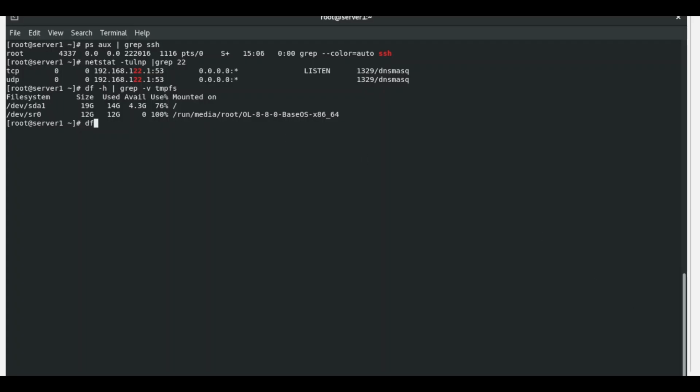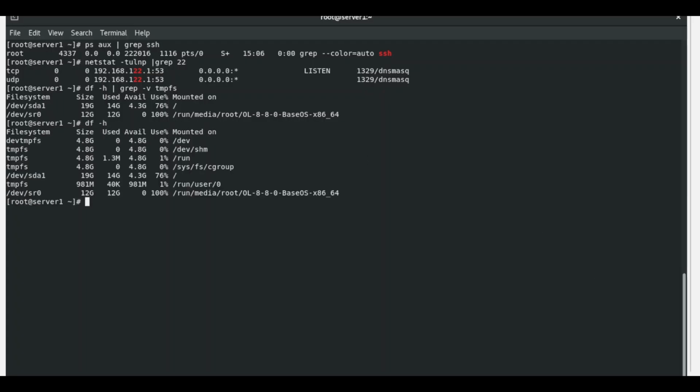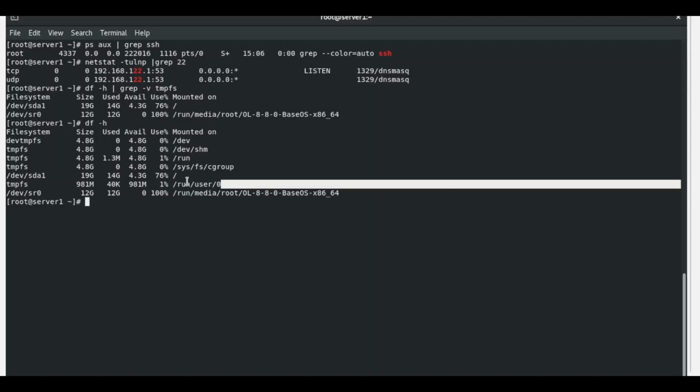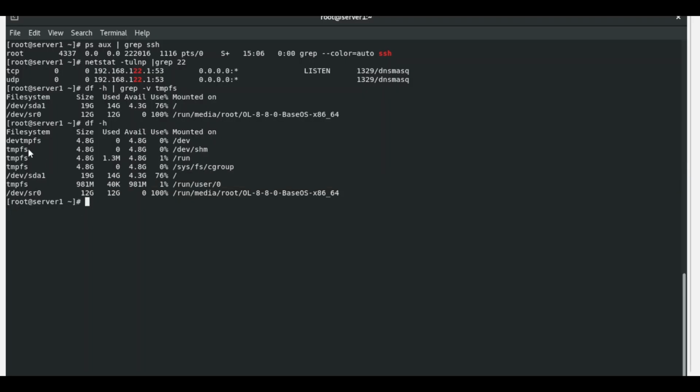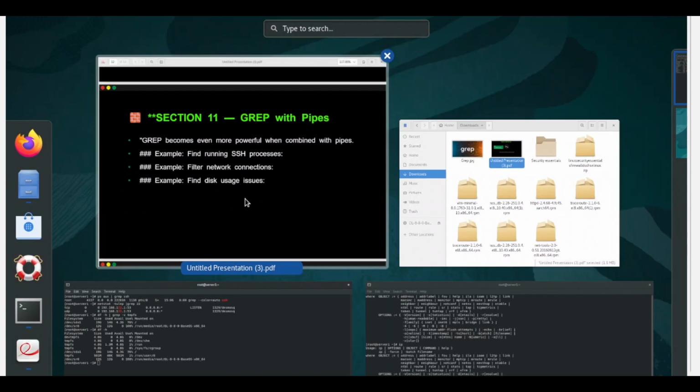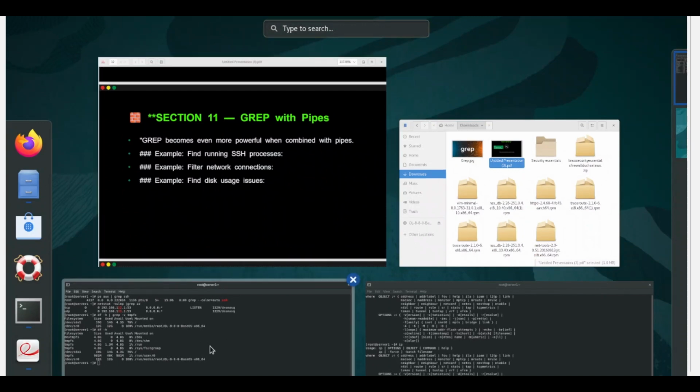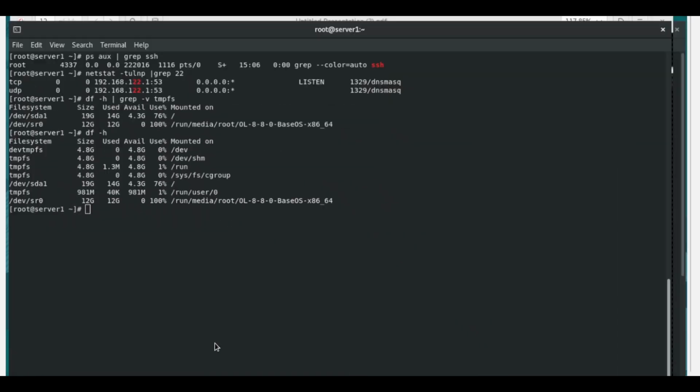If we see the df -h command, here we get the output and we remove the tmpfs line. So this is using grep with pipes. We can use grep with our command to find a particular line, match the patterns, etc.